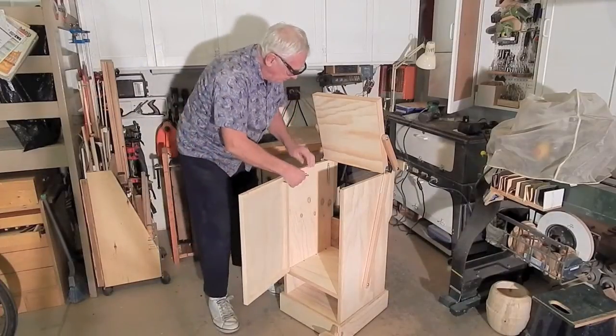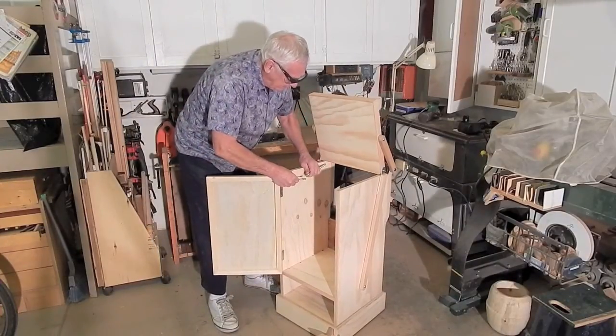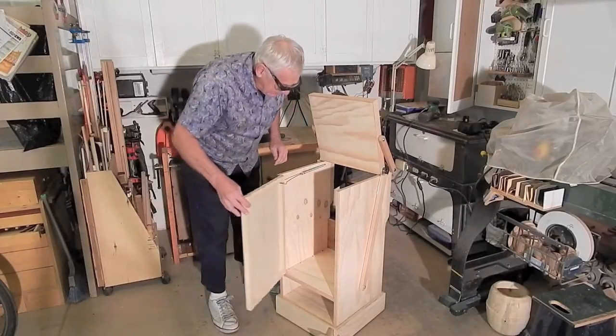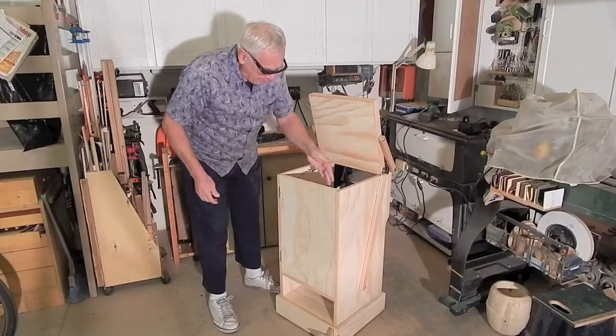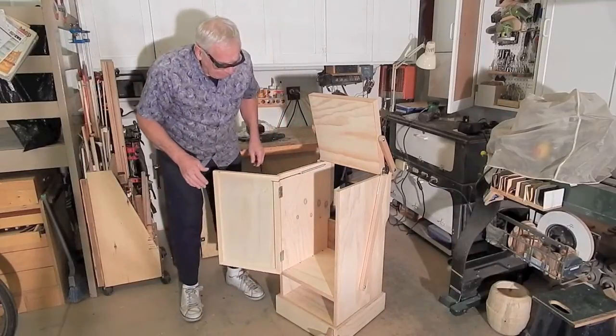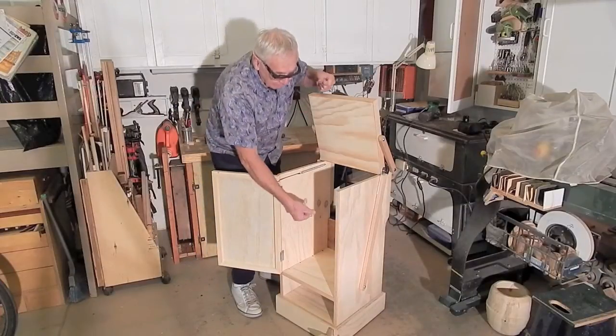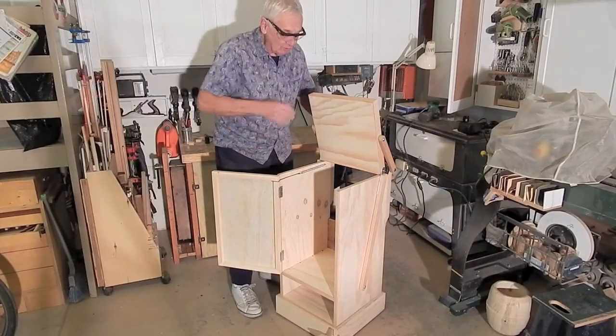on the door stiffener. I've got a screen door spring in here, and this will act as a door closer, and also it will help hold the door open and safely out of the way while we're changing tools from one to the other.